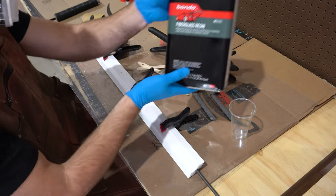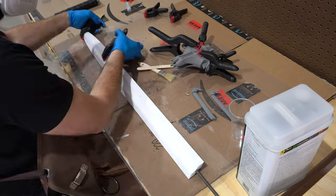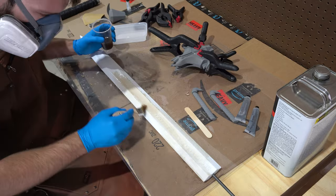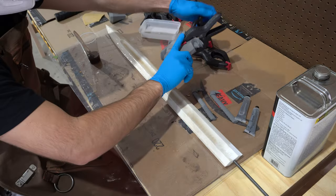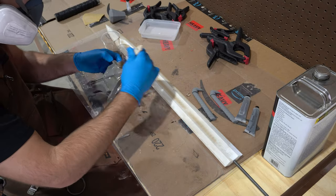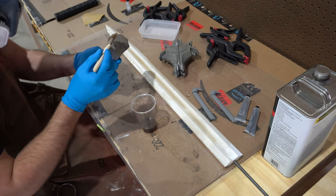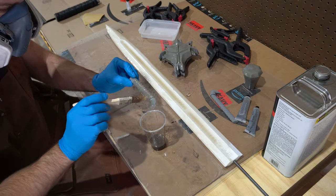Now we're going to go back to the main sword assembly and start working on smoothing things out. I'm going to be using a two-part fiberglass resin — mixing those two parts together causes a chemical reaction that hardens the resin over approximately an hour — and I'll brush it onto all of the remaining 3D printed parts as well as the sword blade. However, I am not going to apply it to the bottom of the sword blade where it interlocks with the wolf's head, because we want those places to be as true to the model as possible. We don't want to fill that space with resin and inadvertently crack the wolf's head when putting it all together.